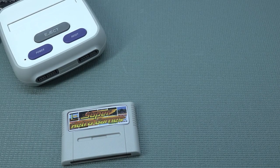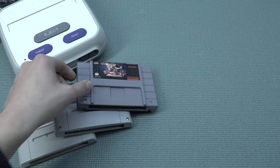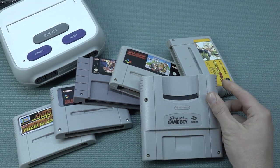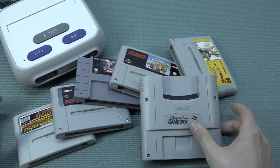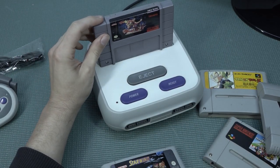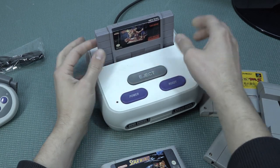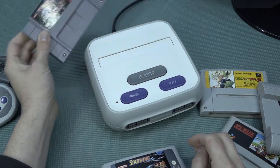We're going to test out the Super Retro game system. We're going to try out Star Fox with the FX chip, a US game — Fatal Fury — some Super Mario Kart, a Dragon Ball Z Japanese game, and of course I wanted to try out the Game Boy player. That's basically what we're going to do for the first try, just to see how everything works and how it works with all these different cartridges. But before we test, how are they fitting inside the machine? Let's put in the cartridge — and the entrance for the slot is absolutely amazing, and the ejector works very well.